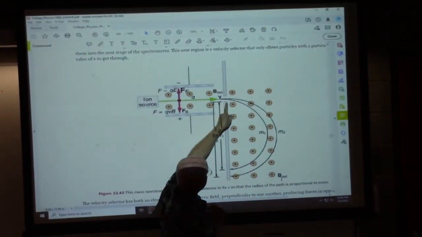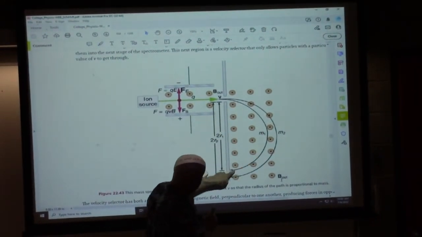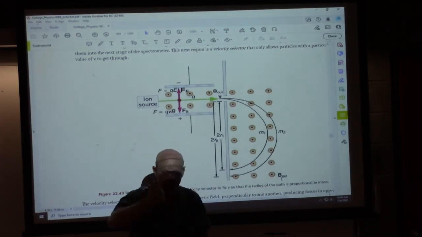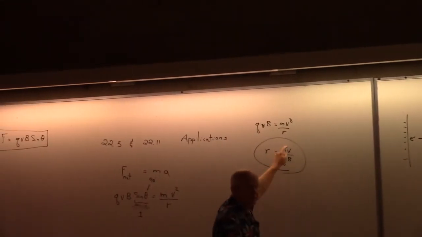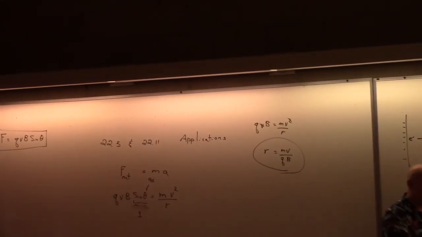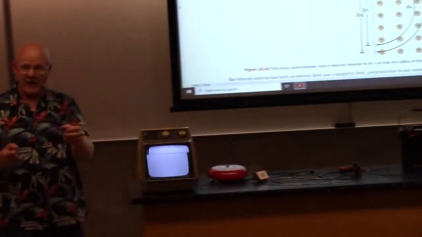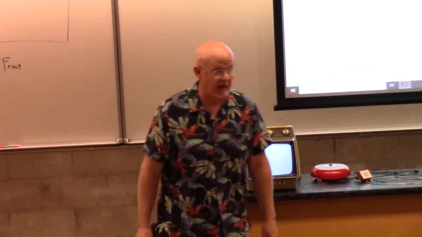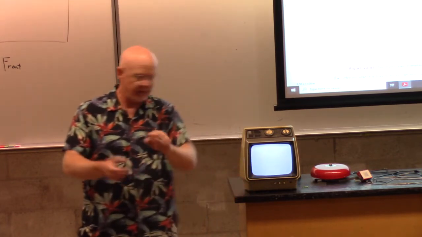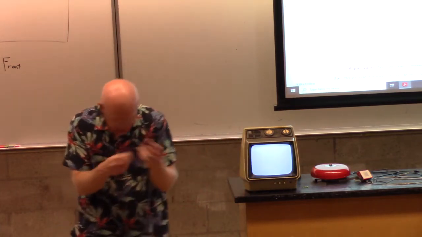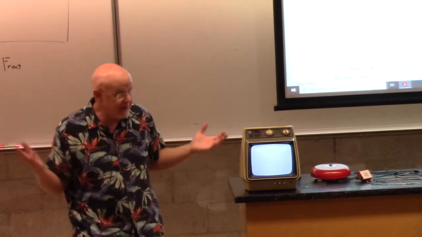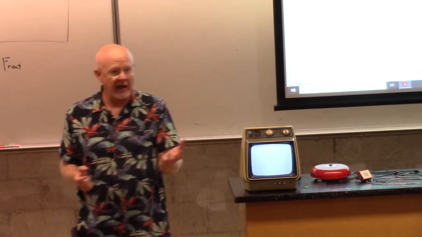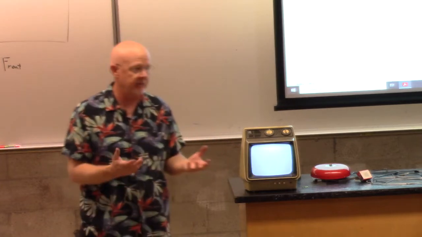But as these charged particles enter in here, they will then curve, and notice that the radius of this curvature depends on how much mass they have. So we call this a mass spectrometer. This is a perfect way to figure out what you have. How many, say, oxygens do you have, and how many nitrogens do you have? They weigh different. So maybe we're in organic lab and we make this compound and we want to know, what did we make? How many oxygen atoms does it have? How many nitrogen atoms does it have?